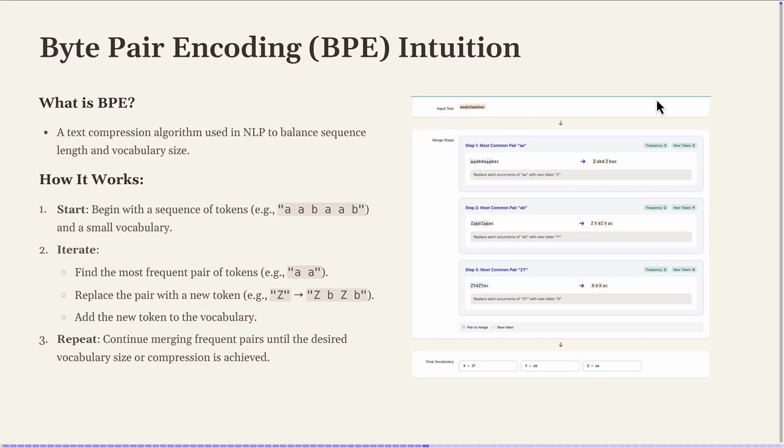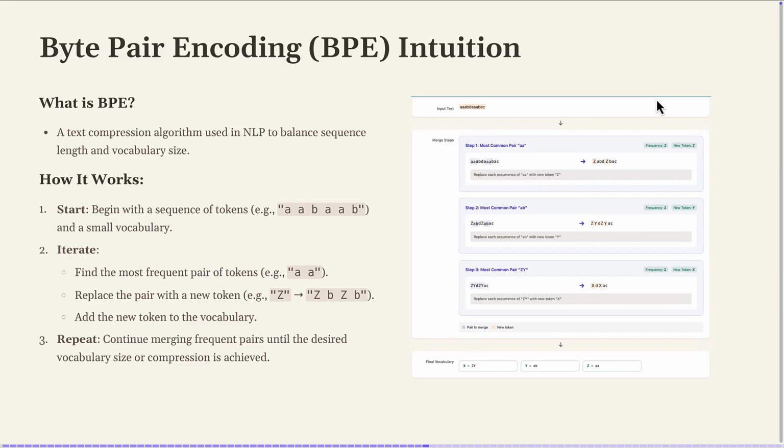And how it works, it will start by considering a complete text as a sequence of characters, and then it will try to merge. So imagine that you have a sequence of characters like this. This is the first step. You can observe that I have a pattern AA, and it's repeated again here. So I will create a new token, I will call it capital Z, and capital Z will be mapped to AA. So I will replace 2 tokens with 1 token, because I have a frequency of 2, so I create a token Z. So what happens? This sequence will be written as ZA.